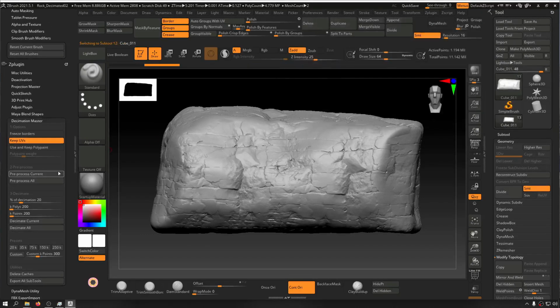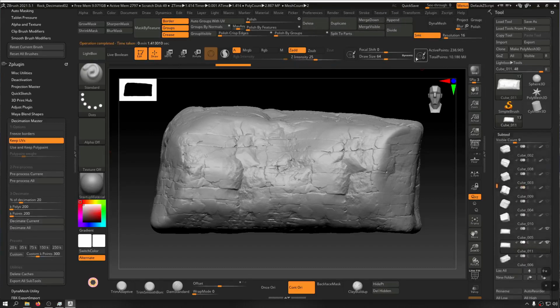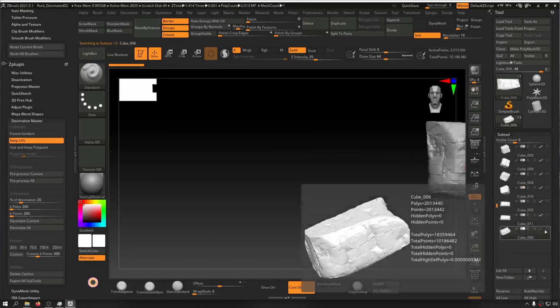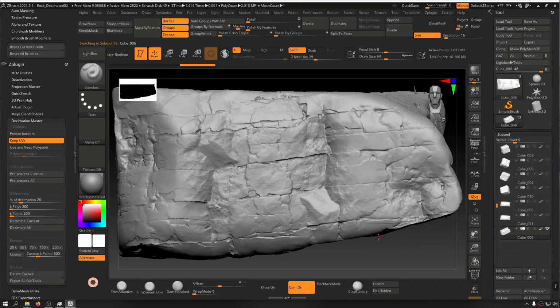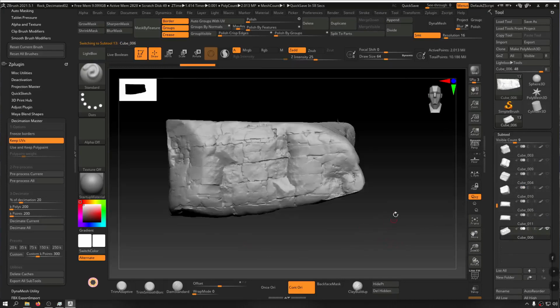On this one again I'm going to go down to 20% as well. Okay, and decimate, and I can use this piece for the low poly as well. So we have this one done, and then we are ready to go for the beach kit as well.